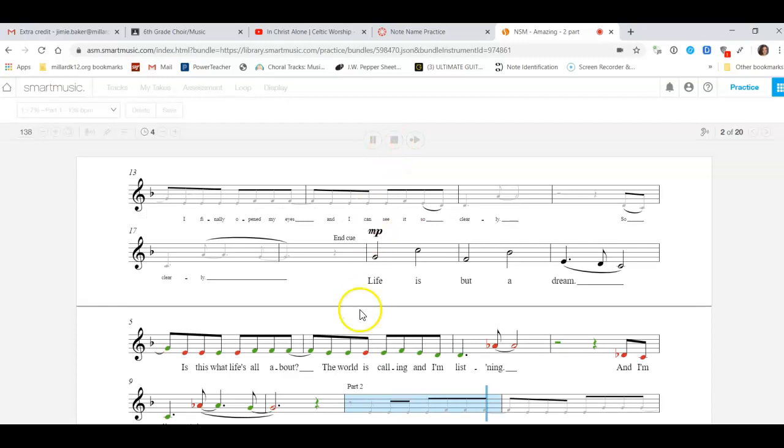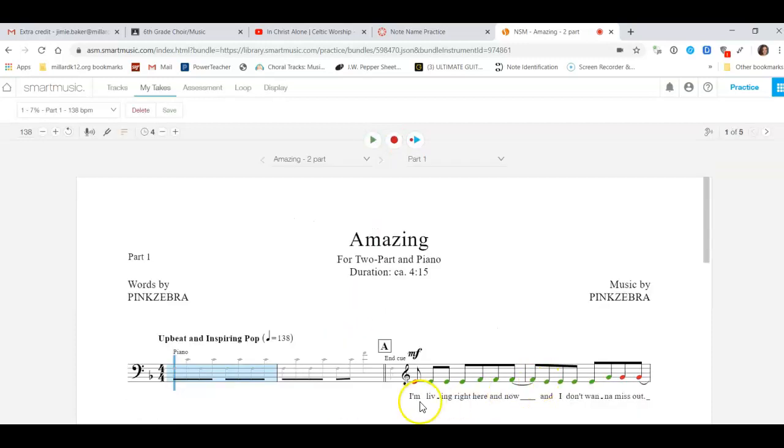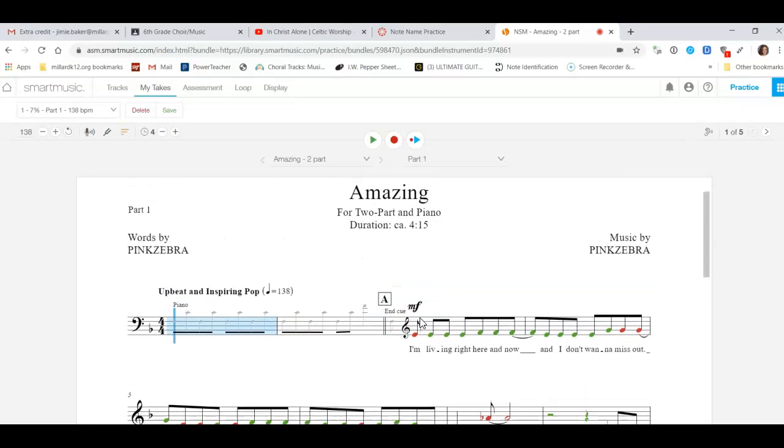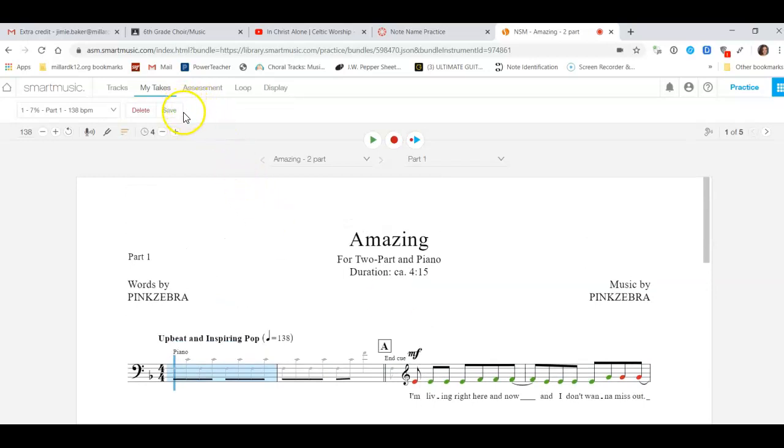Notice last time when we did it, it stopped right there, and I didn't have to go any further. Well, it didn't stop this time, and that's because it erased or it changed the settings. So I also do not have a submit button. The way to fix this is, I'm afraid you're going to have to go all the way back to home.